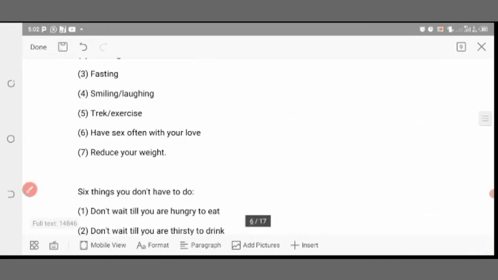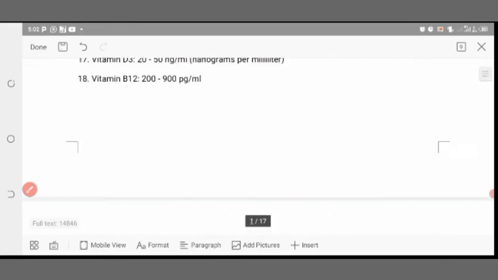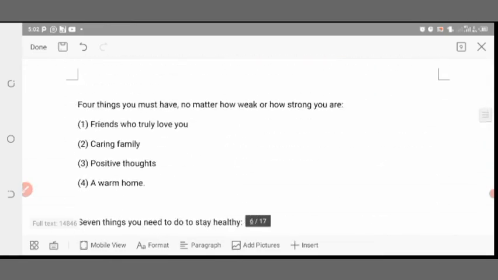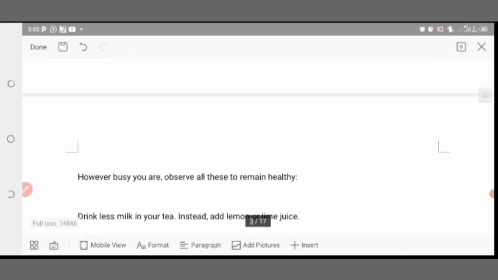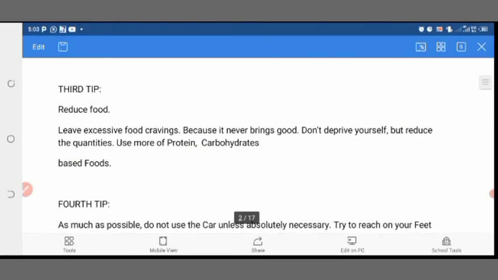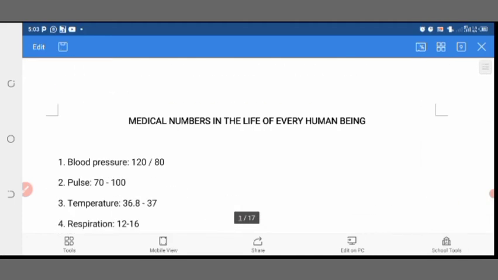So if you've checked your work and you are done, it is good the way you want it, you can now proceed to click on this done at the top left. Click on done. This is the view you will be getting. But we're not done yet because you've not saved it. So look at the save box.